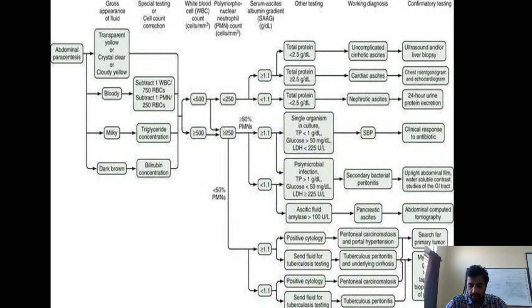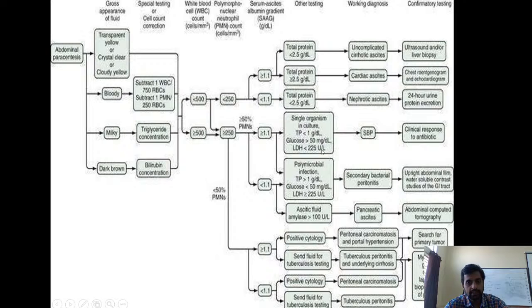When does this happen? See, in patients with ascites, the ascitic fluid doesn't have any opsonins and is low in immunoglobulins and proteins, so bacteria can easily grow. Whenever some organism spontaneously goes through lymphatics and mesenteric lymph nodes and accidentally gets translocated within your abdominal cavity, it infects your peritoneal fluid, but not the peritoneum. It infects the peritoneal fluid. That is called spontaneous bacterial peritonitis. It is seen in patients with ascites.